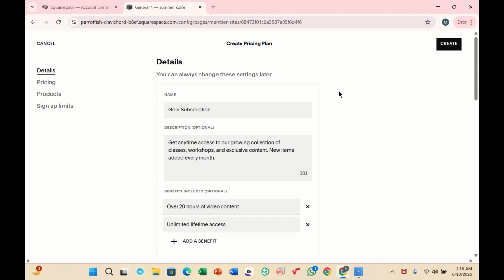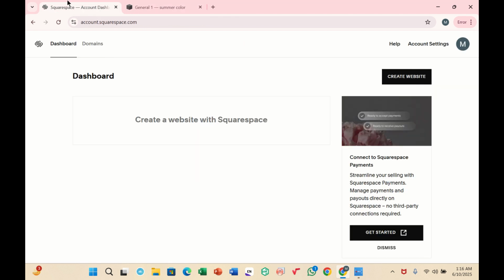So here you see on my screen, this is the pricing plan. Let me guide you through the start from scratch. This is the dashboard that is going to appear if you log in or sign up using a password. If you are a newbie and you have no idea how to create Squarespace websites, I'm going to start from scratch. It'll take only 1 to 2 minutes to do that. So let's just get started.